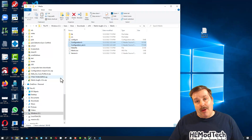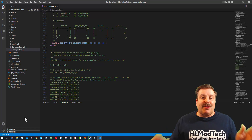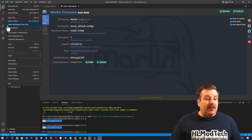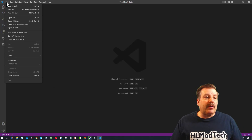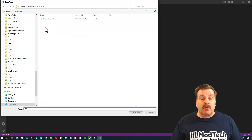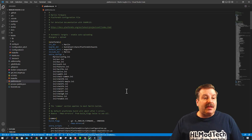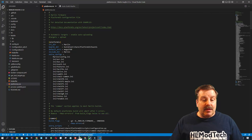At this point we head to Visual Studio Code — you can type VSC and it should come right up. When it launches you almost always have to let it update, so watch down here for updates. I was in the middle of another project so I'm going to close that — click File, choose Close Folder. With my old project gone, we're going to do File, Open Folder. Remember we did it in the downloads — there's the A10T. We're going to open the Marlin folder and stop right here. Do not go into Marlin — just hit Select Folder and wait patiently as all the pieces start to load.